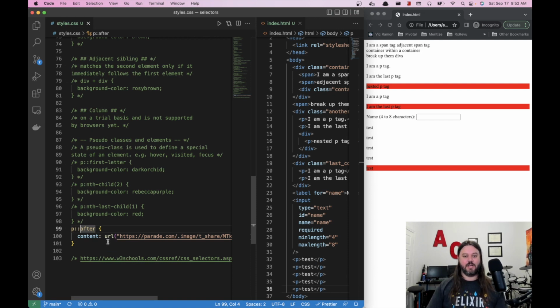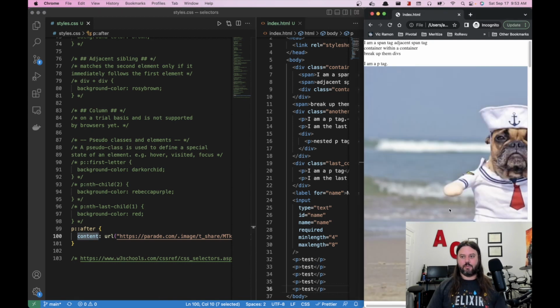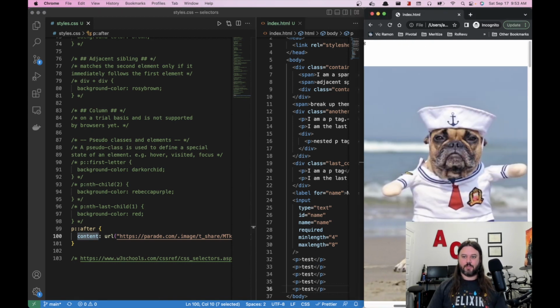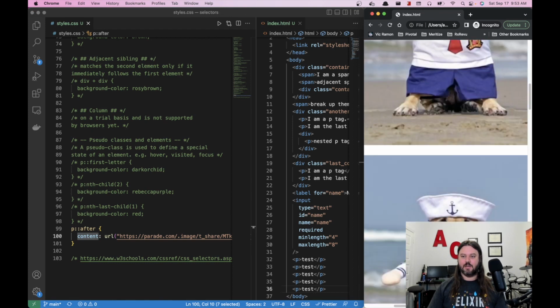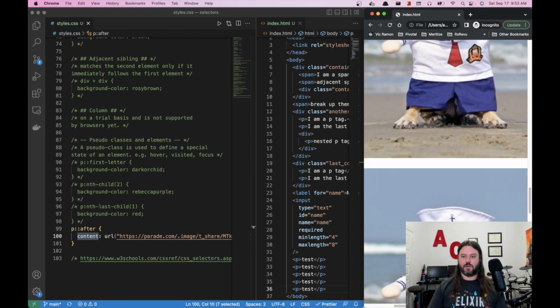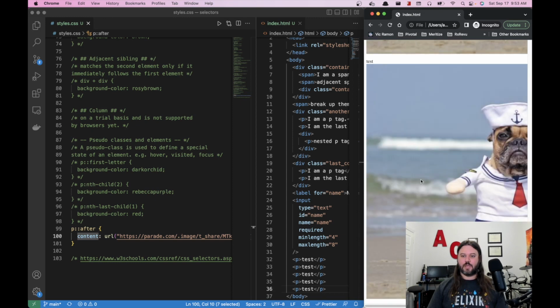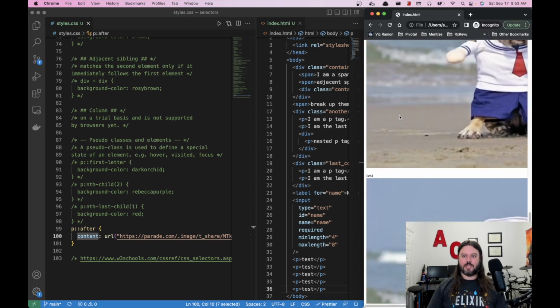We want to have a super awesome image of a dog. Well, the way we can accomplish that is defining this. We define content with the URL, and if we refresh it, we get this really awesome dog picture on the beach. We get it after all of our p tags. So everybody gets to enjoy the beach with the dog, and it's all after each of these p tags.